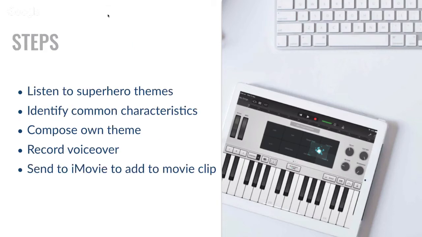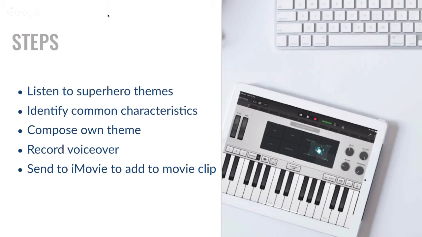So the one that I've picked for this, and there were a few reasons for picking this, is a superhero theme. Now, the reason I picked this was it's fairly easy to find examples of superhero themes, and it was really hard. I really wanted to find a variety of superheroes which were not all just male superheroes. I wanted to get sort of a combination. But one of the good things is that the most recent Captain Marvel movie, not only is the main character female, but the composer of the theme is also female. The composer of the soundtrack is a female composer too. So that made me happy, which was a good thing.